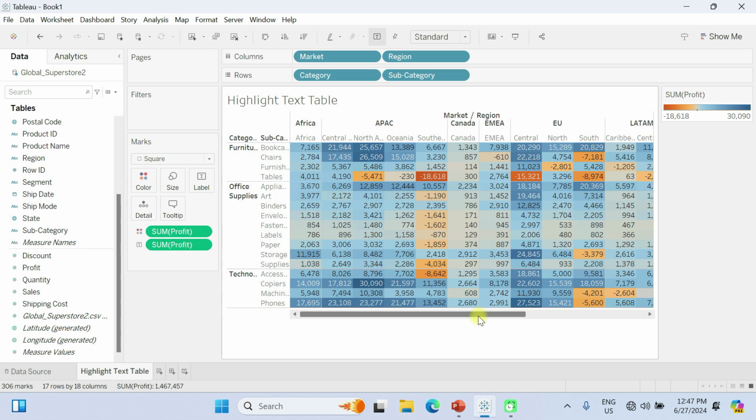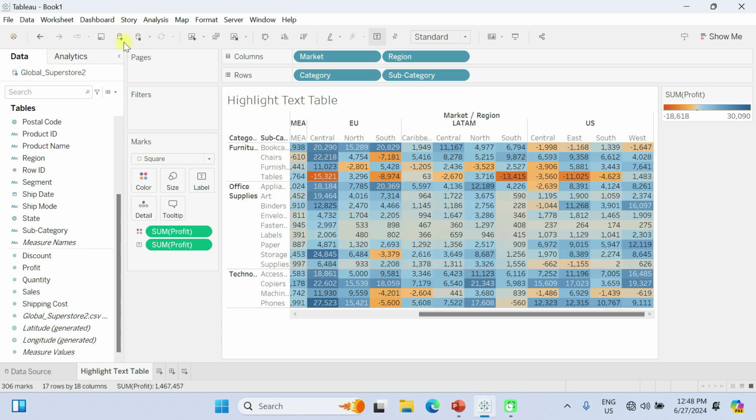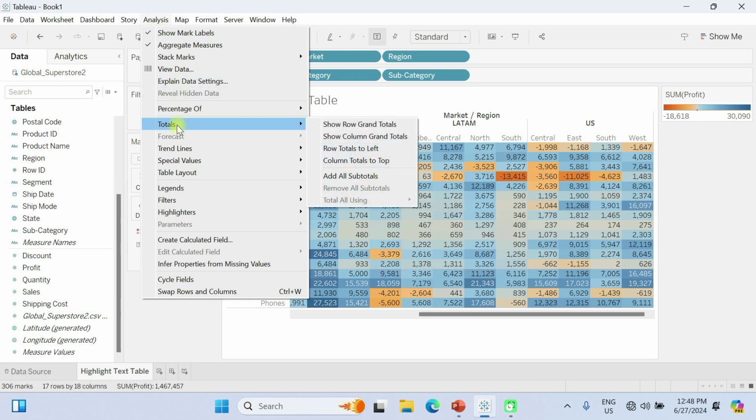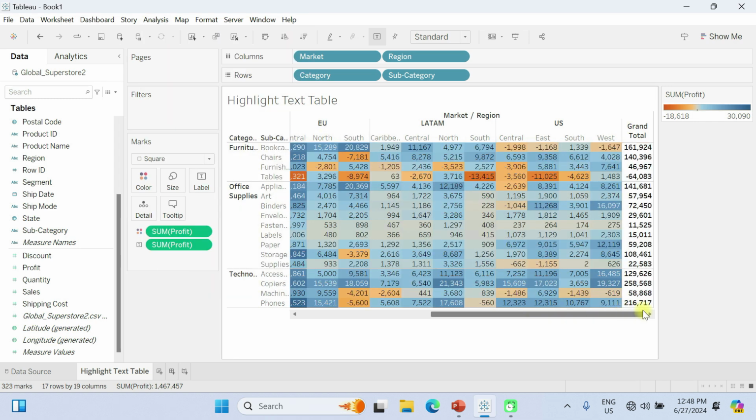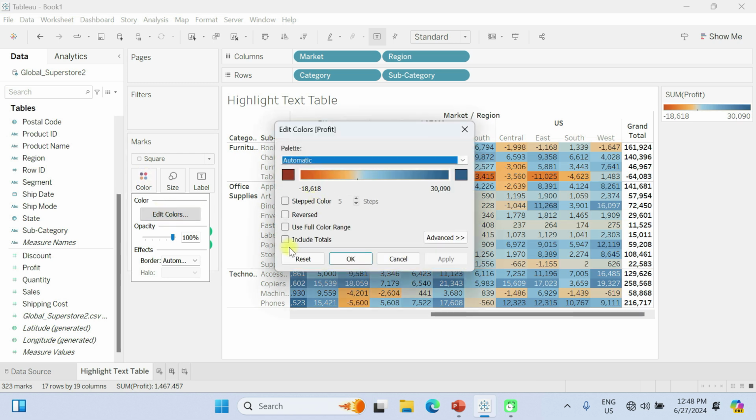Now we need to add the grand total of rows. So go to the Analysis tab, go to Totals, and click Show Row Grand Totals, and you can see these are still not highlighted. So go to Color, Edit Color, and select Include Totals.